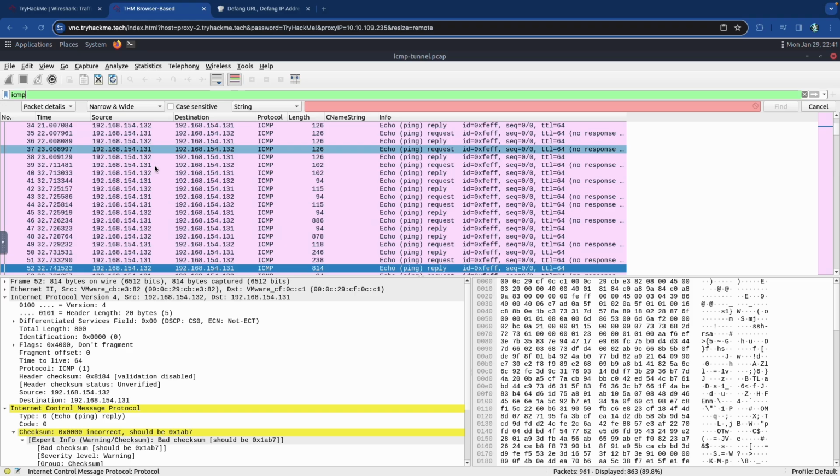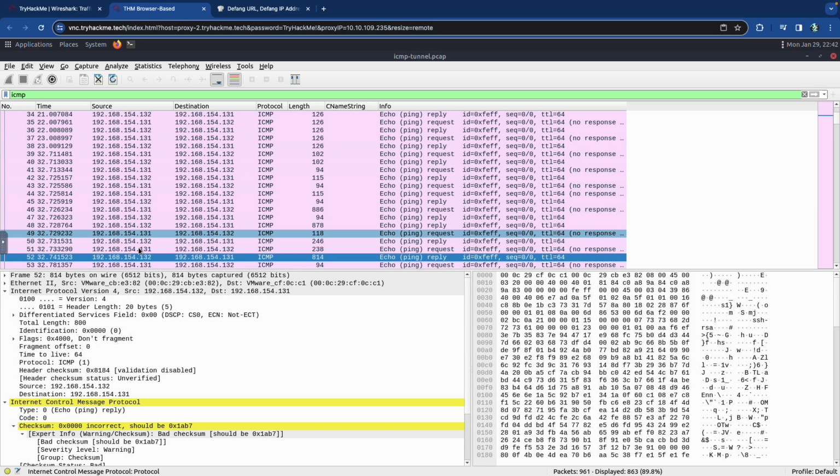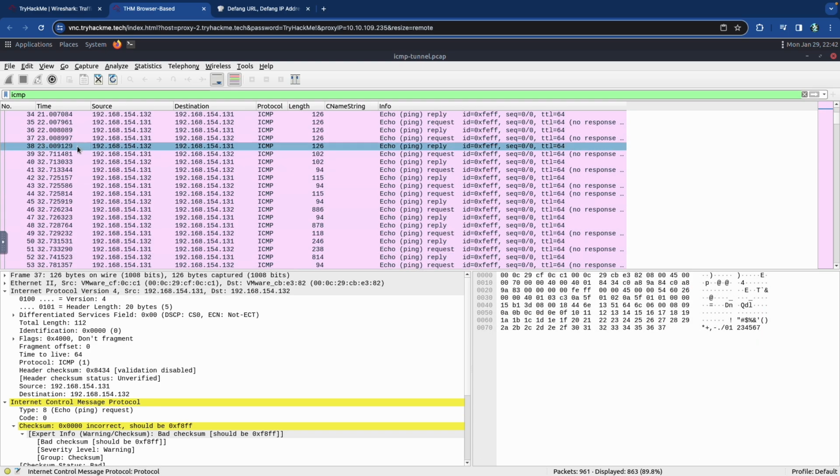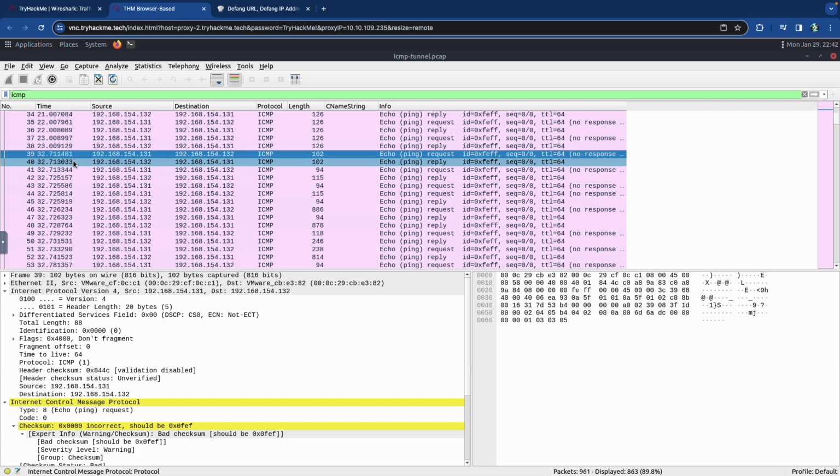For this one, we had to go into full screen mode as the hint recommended. To be able to find the payload, it's in this right section right here, the hex format of everything. If you click through things, you can see certain things on the right hand side.